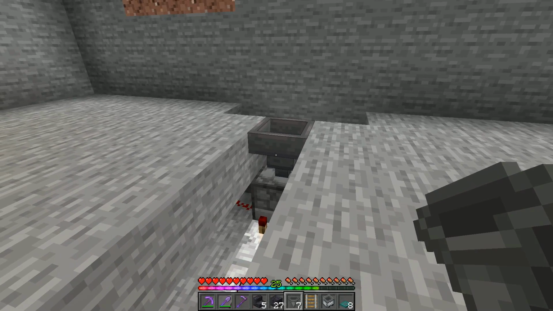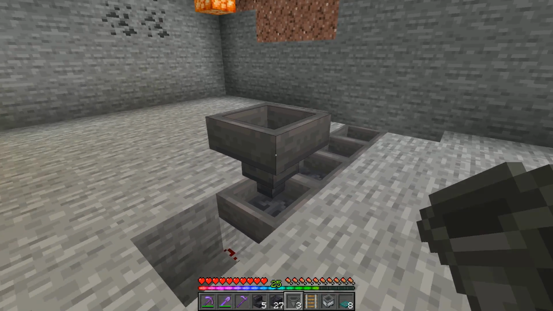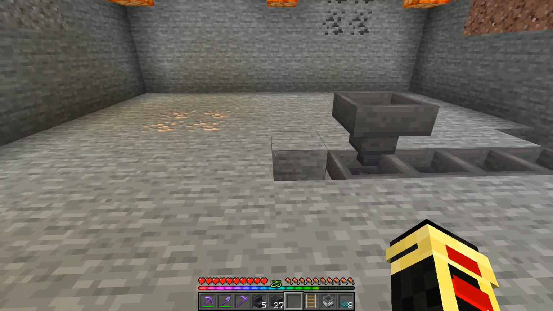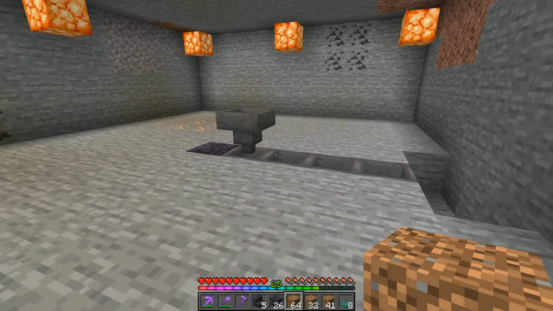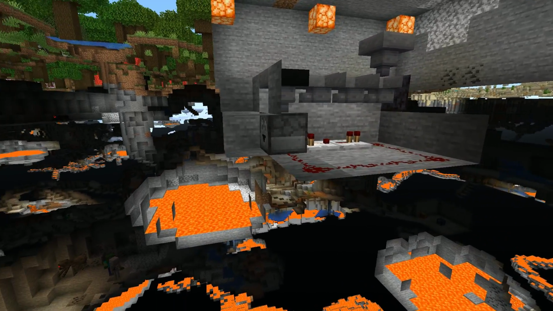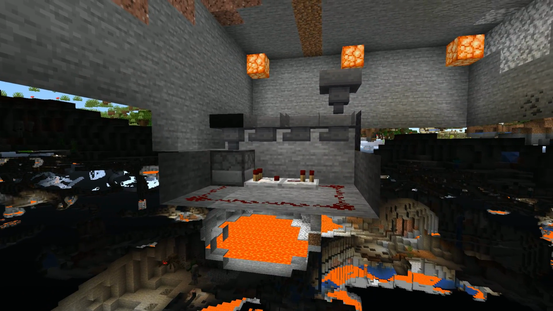Then we're going to take our hoppers. We're going to run 1 going into the top. We're going to run 4 more coming out like that, and then another one going down into that top one. We should have 3 left when we are done. Fill in any extra blocks, and this is what you should have here. So underneath, you should have your dropper facing forwards with your redstone signal running into it like so, and then your hopper system running into that.